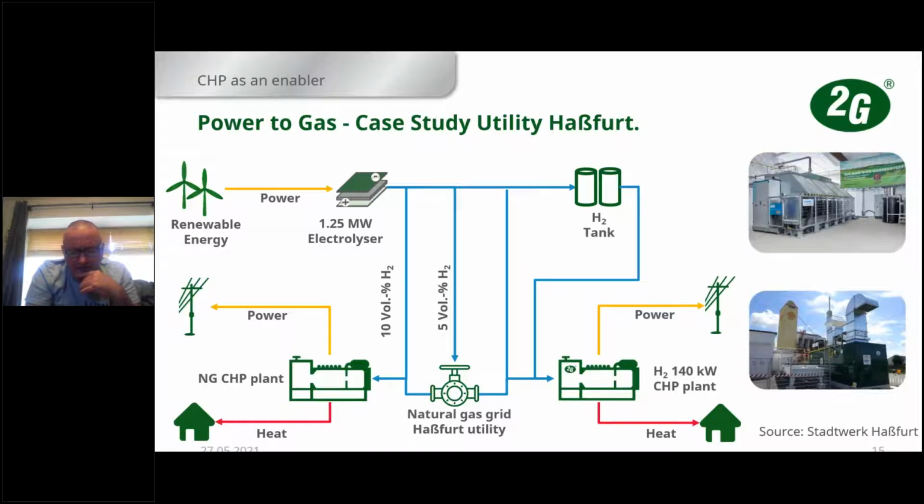So it was an evident development of the project to start generating hydrogen at night. Initially they were generating hydrogen and putting it back onto the gas grid. They were selling most of their hydrogen to Greenpeace, so Greenpeace were buying their green gas credentials from the hydrogen that was being injected into the system. They had an awful lot of hydrogen and they had CHPs on there already, so it just seemed to be a natural progression. And we put a hydrogen CHP on there as well, and that works in conjunction with the natural gas one that we've got.